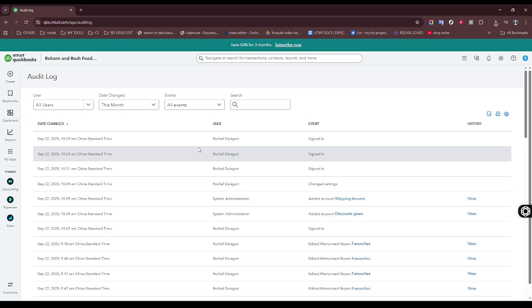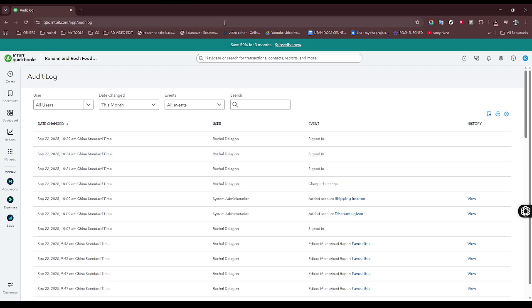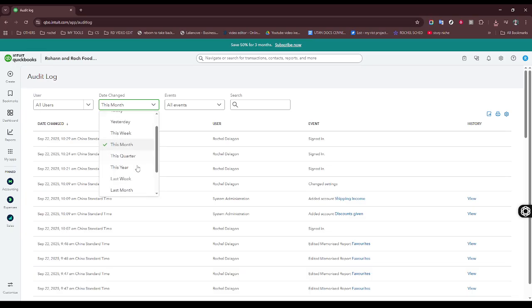Start by clicking on the date filter, where you can select from preset options like today, yesterday, or last 7 days. If these don't meet your needs, you can pick a custom date range, especially if you're interested in events from a more specific period, such as monthly or quarterly auditing. Selecting a meaningful range will streamline your review process and highlight only the data that matters most to you.